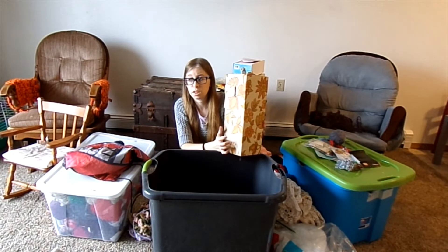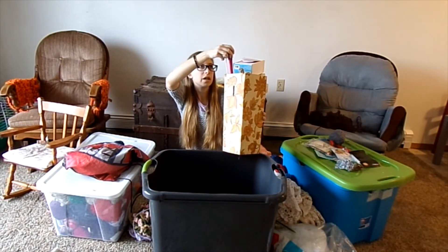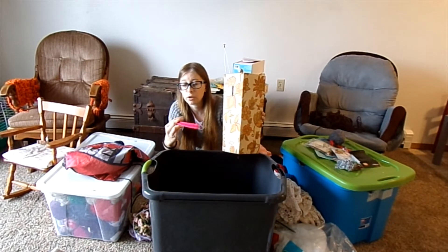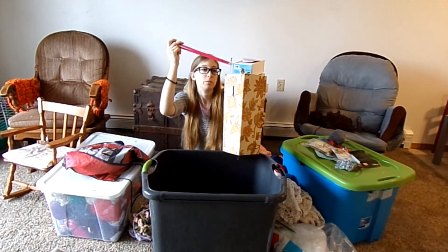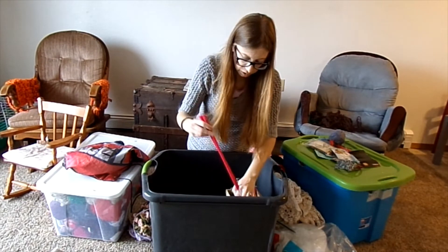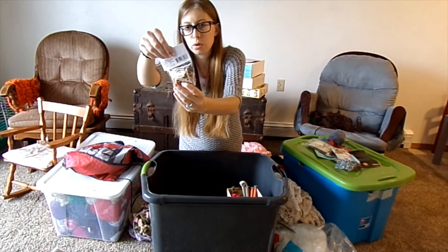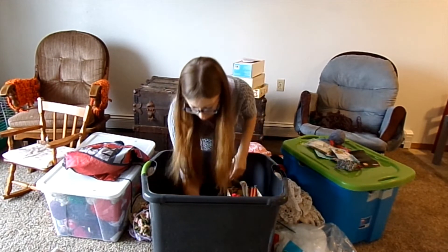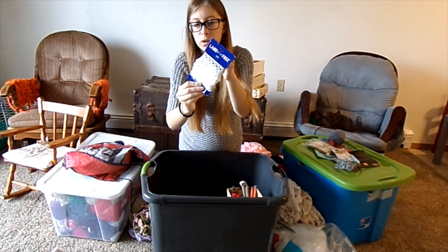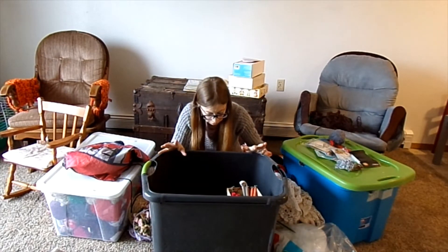Most of these knitting needles were actually my great-grandmother's knitting needles, and she sent them to me when I started knitting. This was a light-up pair — Knit Lite size 13 — the tips would light up, which they don't anymore because they need new batteries. My great-aunt sent these to me when I started knitting. Also in here: some teeny tiny baby clothespins that are adorable from Dollar Tree, and some trim from Hobby Lobby — this one's four feet long, I'm going to put it on the bottom of a dresser skirt for my daughter.